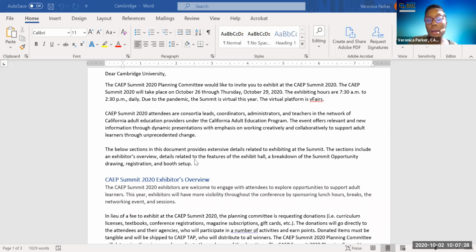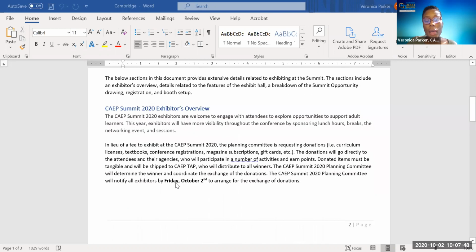So you all can set up an opportunity to video chat with one another, or if you happen to receive a message via text chat, then you'll be able to respond. And so we want to make sure that we are, of course, responsive to our attendees during that time. So the request is to make sure that there is at least one representative available during those times.